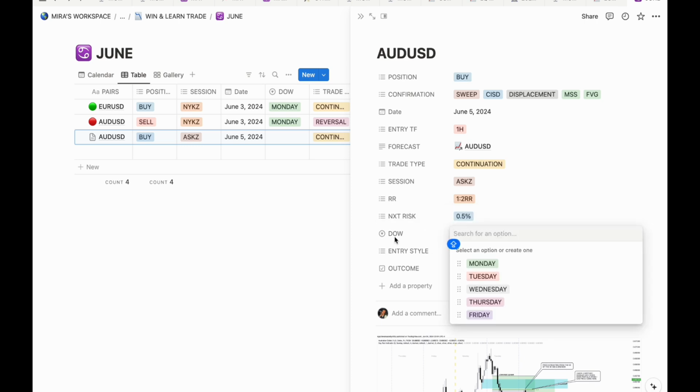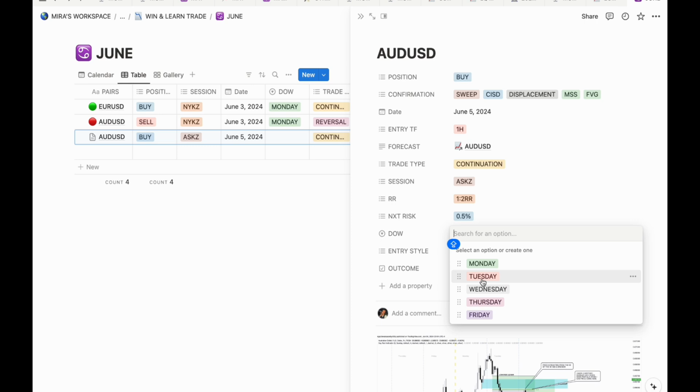So this DOW simply means day of the week. So you have to try to journal to know which day of the week the market is always in a good condition for you to take a trade, and the days of the week that your trade normally pans out. So most times in the AMD weekly power of three, we always have Tuesday creating the high of the week or the low of the week.